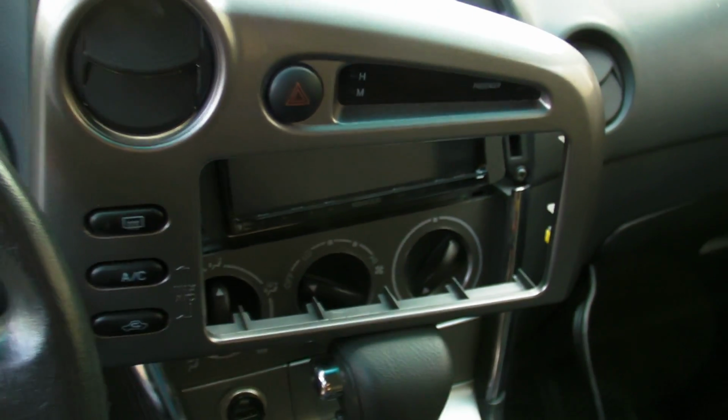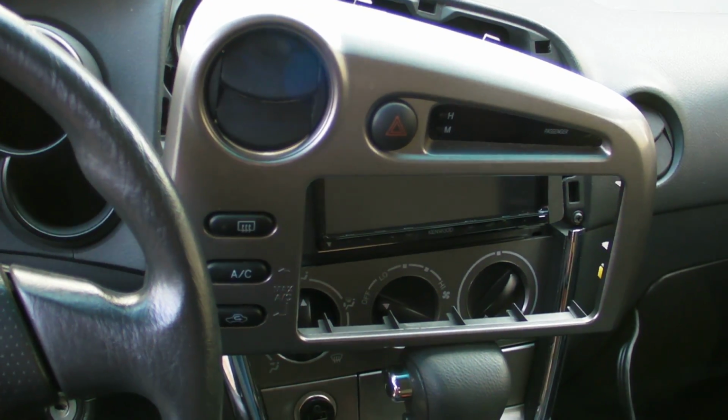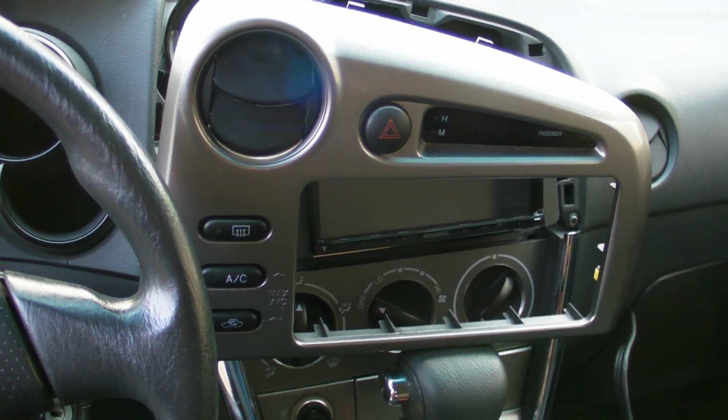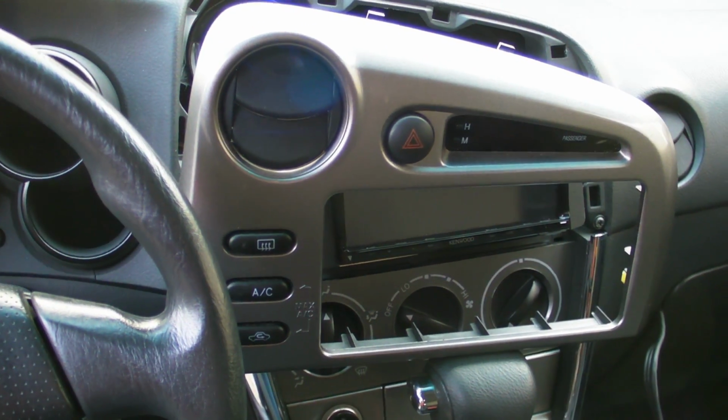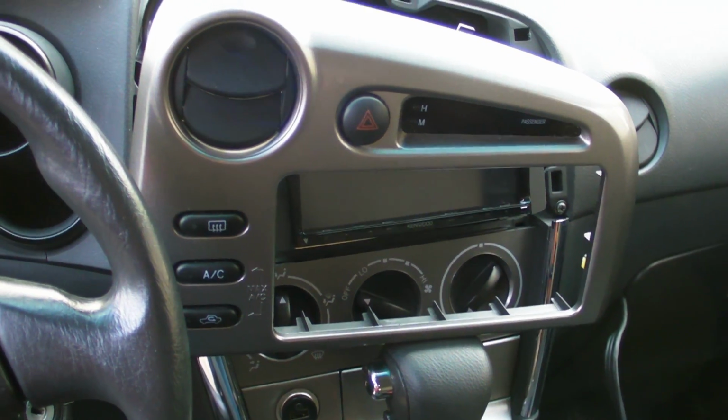Yeah, so that's pretty much it and how it got installed. It took me a while just because it was my first time, and mainly because I soldered that extraneous wire and whatnot, but it was a little bit simpler than I anticipated.